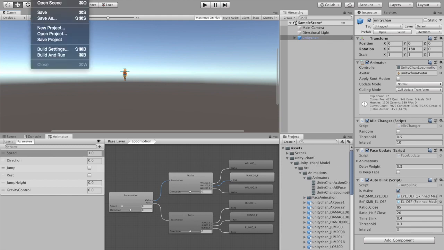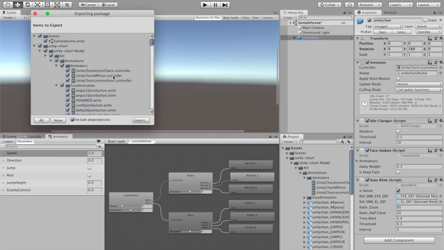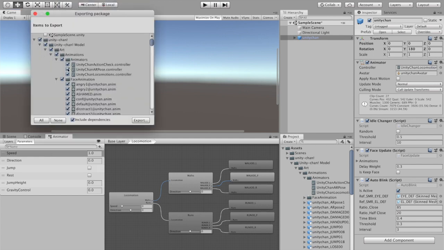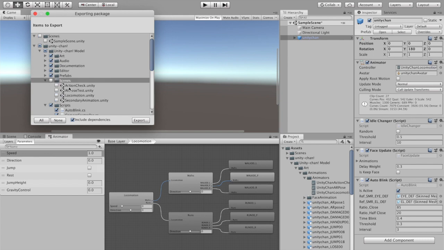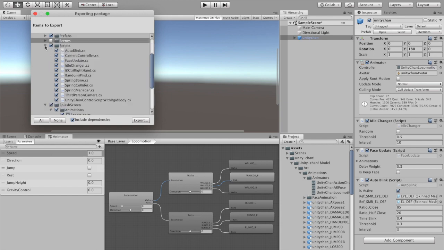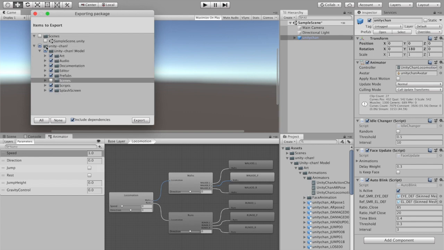What I'm going to do is I'm going to come up to Assets and then Export Package. And yours might have a lot less stuff in it than mine does, but if it doesn't, if it's a ton of stuff, then this is the way you narrow it down. So just check all the things that you want in it. I don't want this extra scene section. These are all stuff that I don't need. I do need, however, the scripts because that controls her actions. I do need these animators just in case. And I'm going to leave that on there.